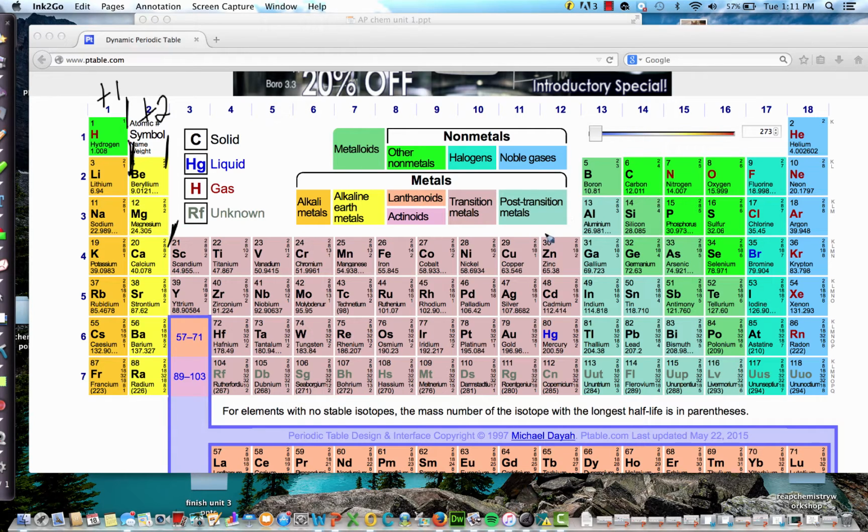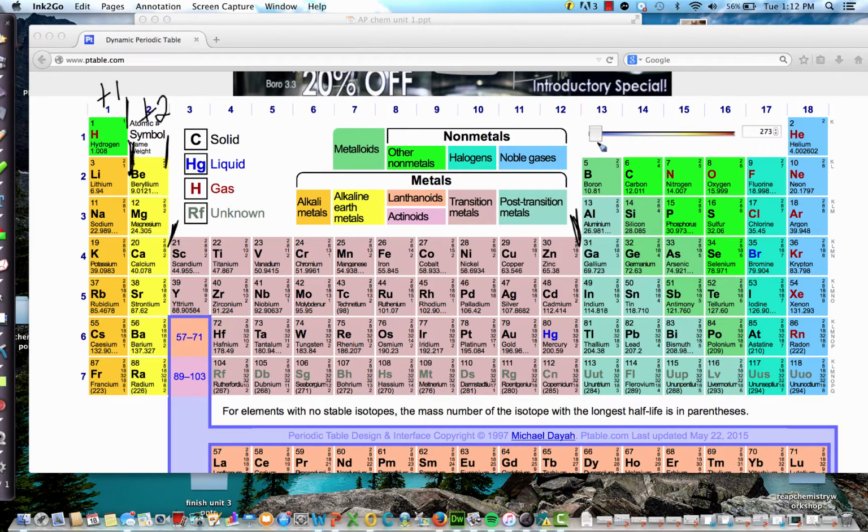Now this little group down here, the transition metals, a lot of these can have more than one charge. They just get really funky. So we don't really have a specific way to know those. But if you look on your reference sheet, you'll see that I do list the most common charges for some of these.